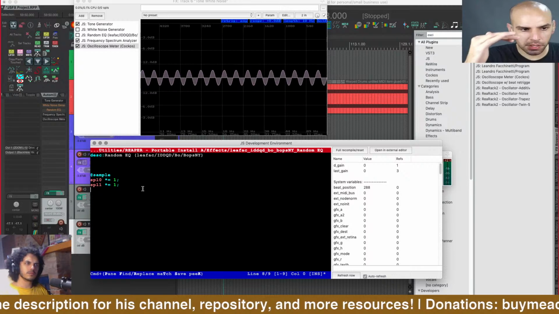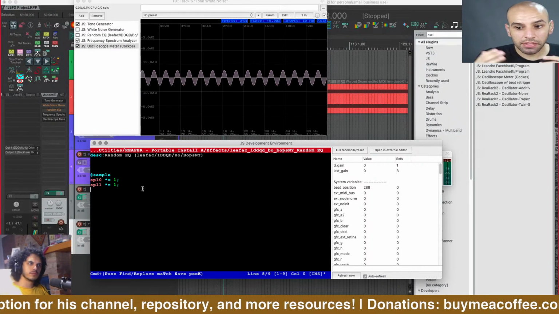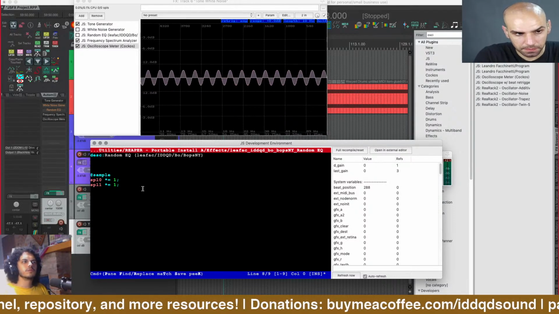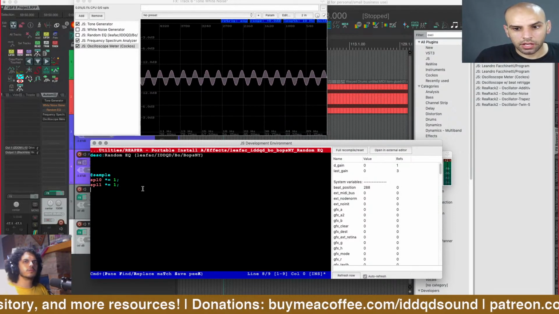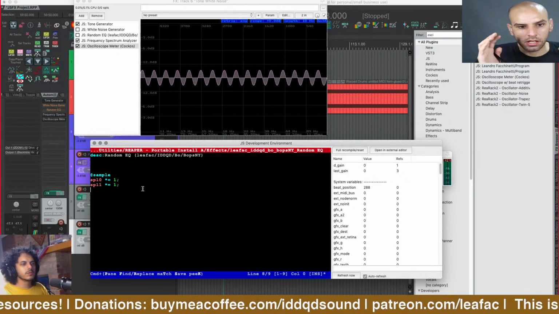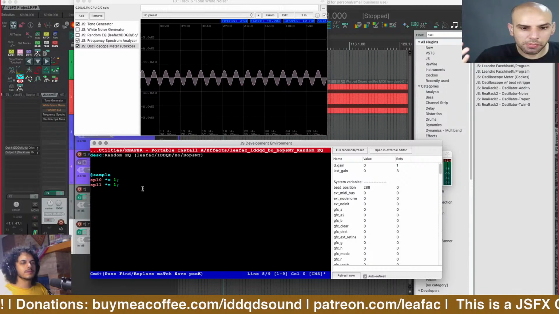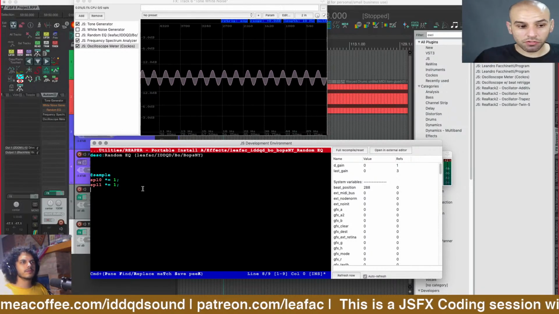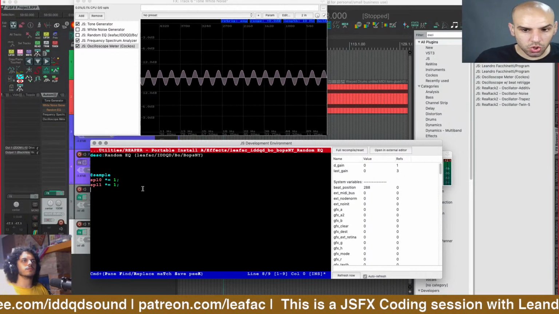Okay. Thank you. So what we have here is a sample block. It's going to be code that runs on every sample. And in this block, we have access to many variables that ReaFir gives us. For instance, when we were writing ReaFir scripts, there were all these ReaFir functions with the ReaFir API that were just available to us. In JSFX, we have a bunch of variables that are just available to us. We can just use them.